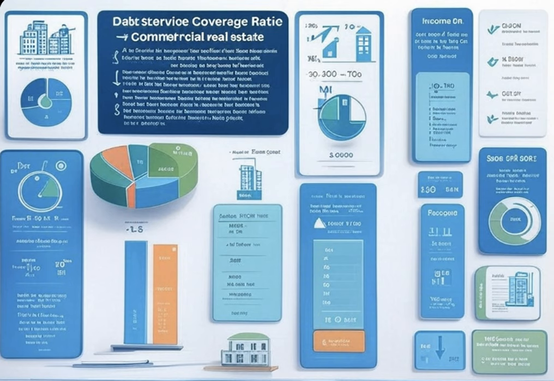So where does the DSCR need to be to give you that kind of comfortable financial security? According to Cara Conde, that sweet spot is between 1.20 and 1.49. So a DSCR of 1.3, for example, provides a much bigger buffer. It can handle unexpected costs or a dip in income. And a lot of banks and lenders like to see a DSCR of at least 1.25. So they see that as a safer bet.